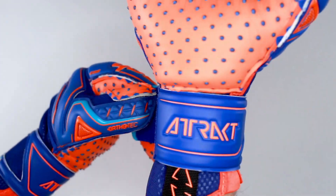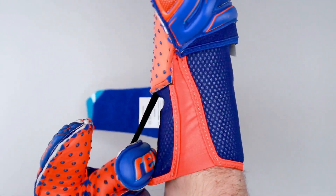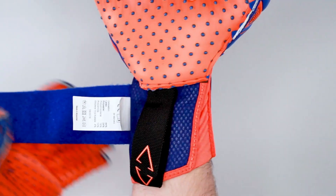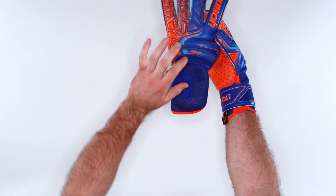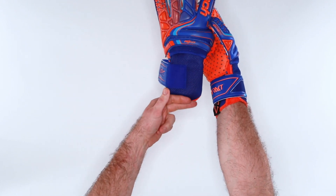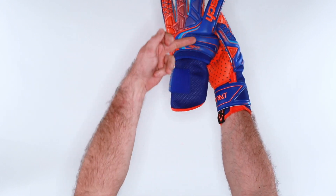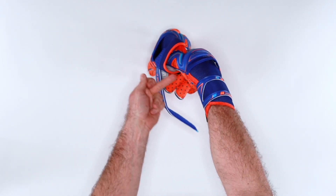The closure is an extended elasticated cuff. As you can see, I can pull my hand on and off with ease. You have this elasticated cuff which provides an opening when you want to take it on and off, but provides that support and fit when you have it on. Sometimes a glove can feel sloppy or there's too much room — you have a great air mesh breathable material through the back end with perforations to help it breathe, and you also have a better connection to your forearm and wrist because of the asymmetric system.